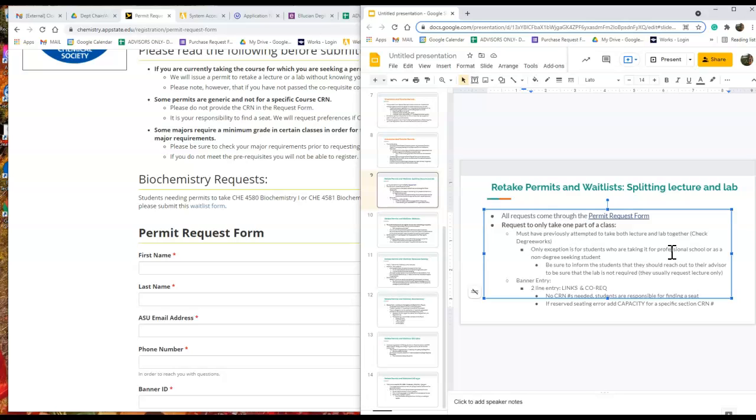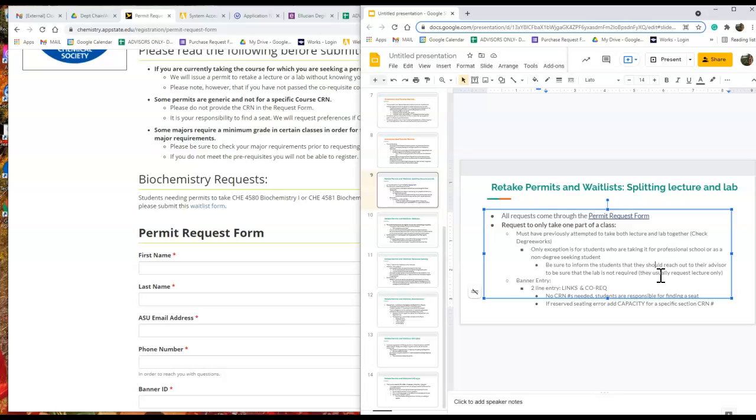Also, non-degree seeking students, so students from other schools as well who are just doing visiting coursework, or non-degree seeking students, again, if they already graduated and they need to take these classes before they can apply to PA school or med school or anything like that. For the visiting students and non-degree seeking students, you do want to make sure that they've already taken their prereq classes. This happens a lot for organic chemistry.